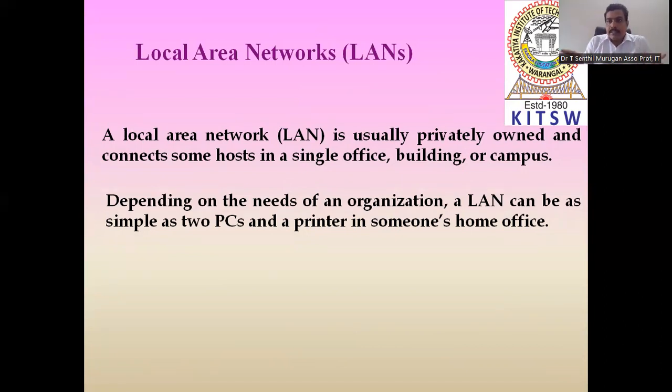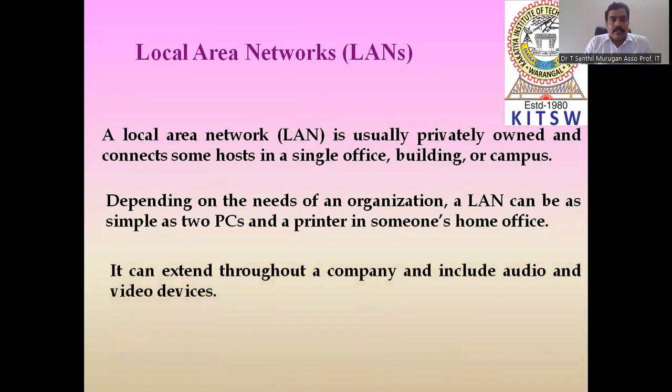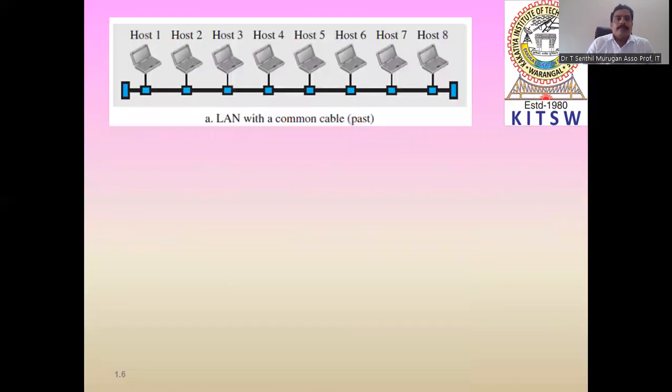So according to the distance and the usage, in a small building or campus, we can say that network is a local area network. It can extend throughout the company and include audio and video devices. We have an auditorium, a main block, an admission block, and different departments. If we want to connect all of them, that is also possible, because within the campus we can make the network. That is a local area network.